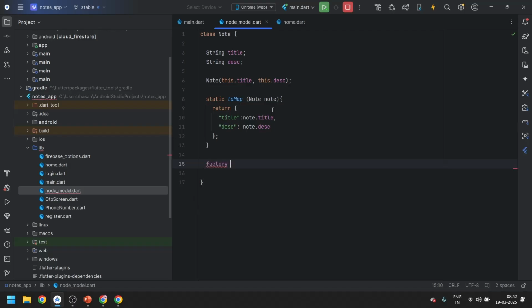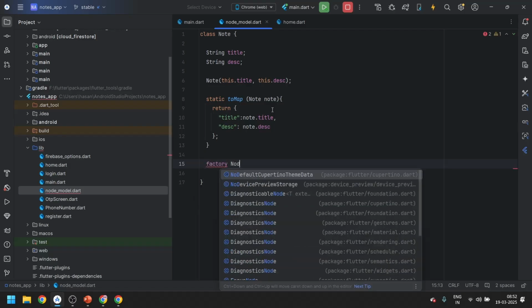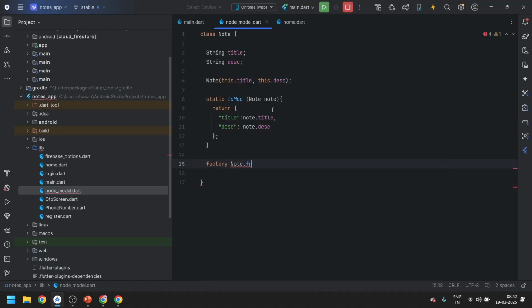After that we will create a factory method which will convert a map and return a Note.